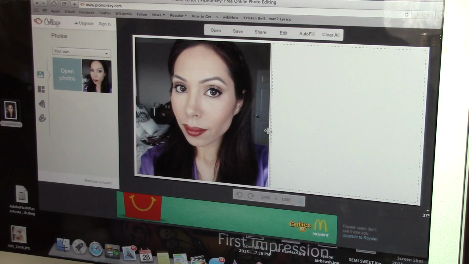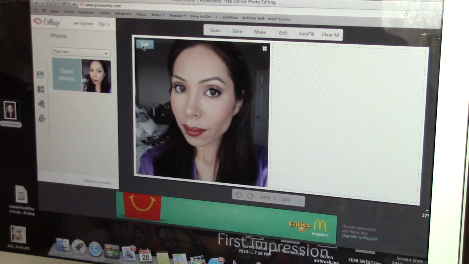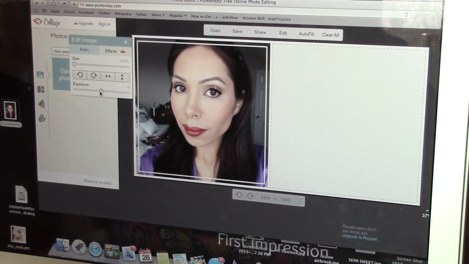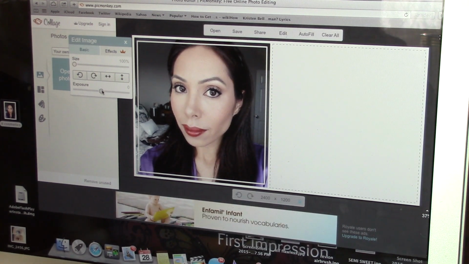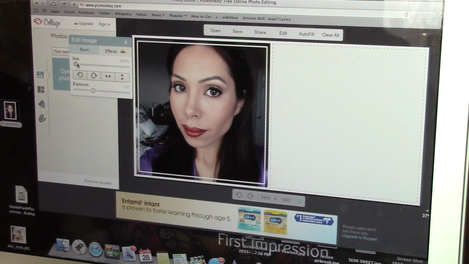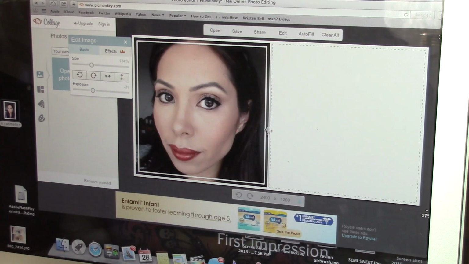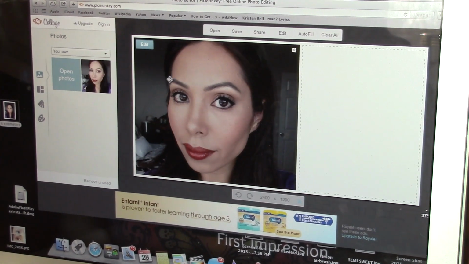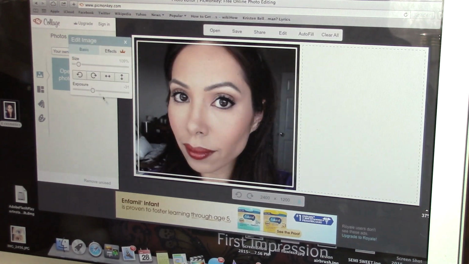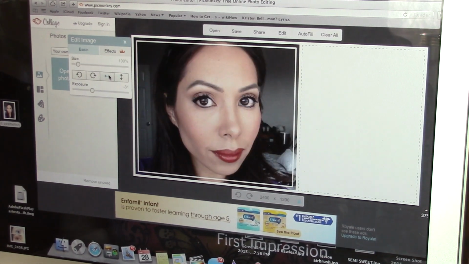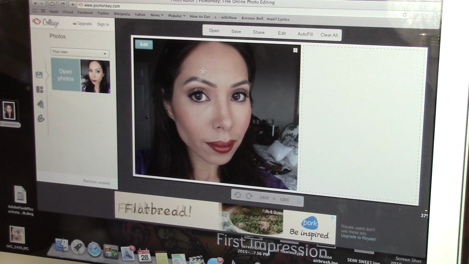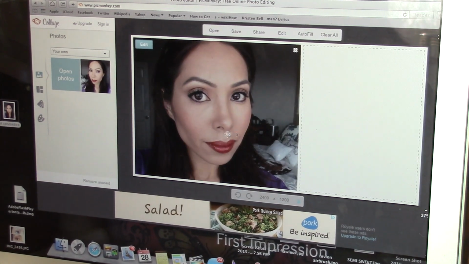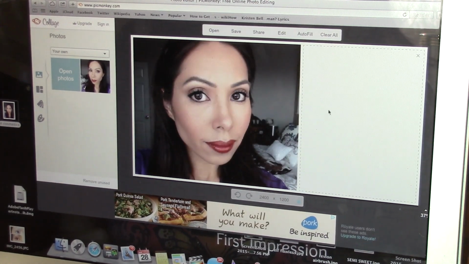So there is my enhanced photo. I can hit edit, and I can bump up the exposure or bring it down, and I can make it look larger, and I can also move the barrier here too if I want to make it bigger that way. And I can also flip it if I want it to look like that. So now that I like the size and proportion of this photo, I'm going to put text on this side.